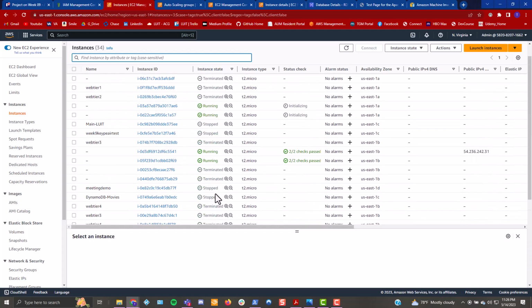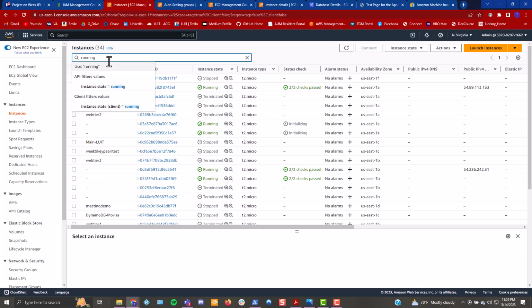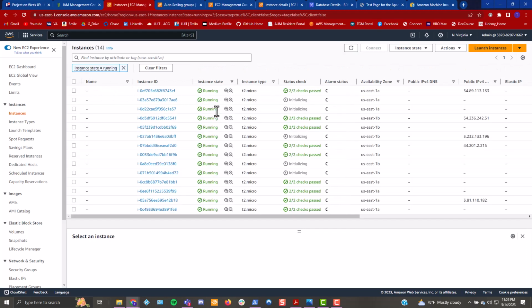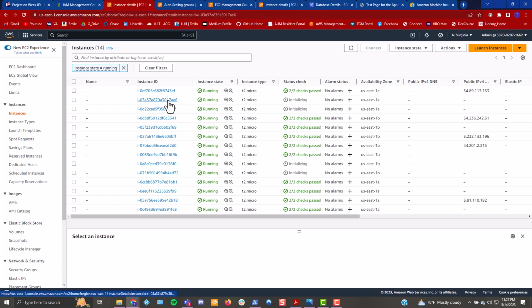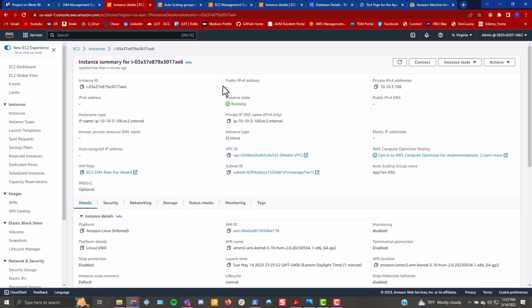Okay. So this is rebuilding it. Go back to running just to limit this clutter a little bit all over the screen. Okay. So we'll select this one because it doesn't have a public IP address, so we know it's in our app tier.